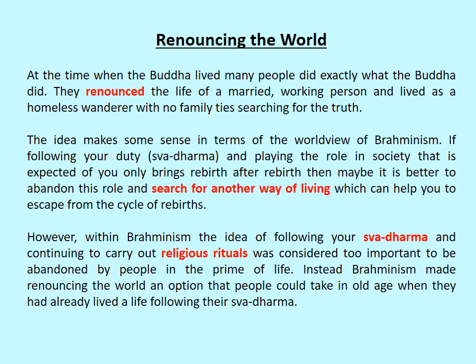The idea is when you're born, you should live your life and follow the Svadharma of your role. Like if you're a ruler, you should rule. If you're a Brahmin, you should teach the Vedas, and so on and so on. Once you've made it to old age, then you have the option, if you want to pursue the path to moksha and release from rebirth, then you can abandon life, renounce the world.